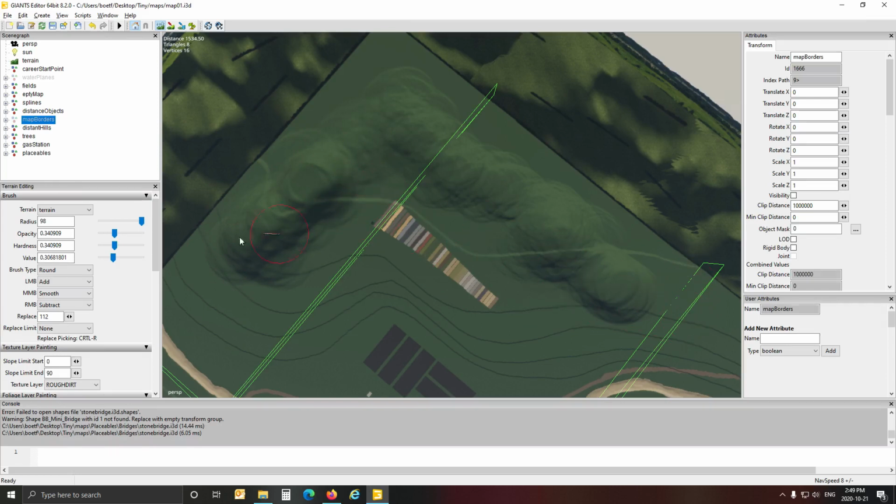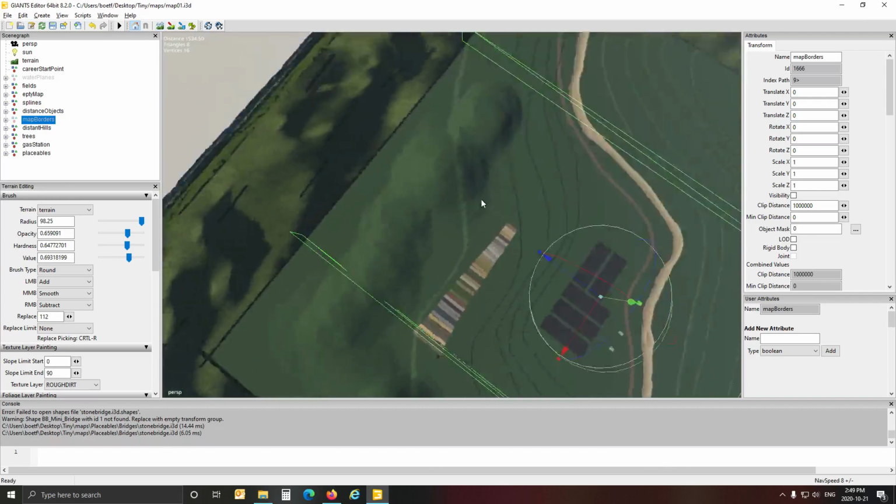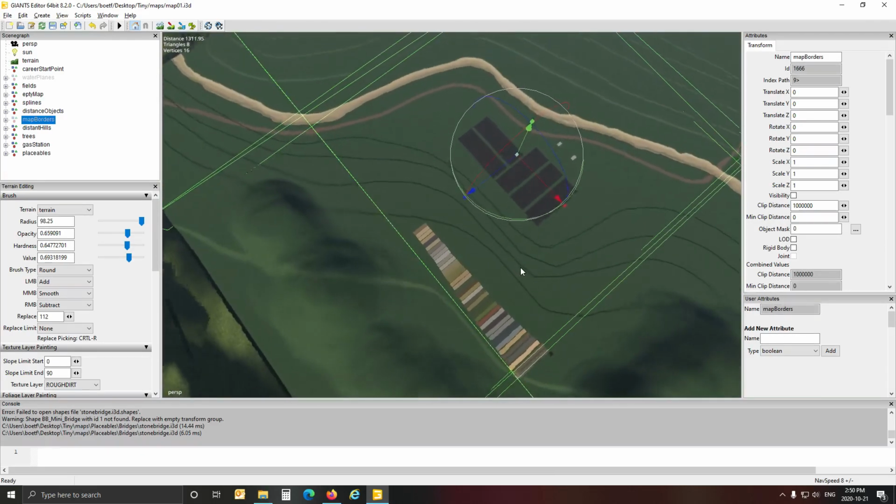Good. I think we can up that a little bit more. Yes, so we get rid of most of the weird, jittery stuff. Good. And don't worry about too much perfection, like I said before.